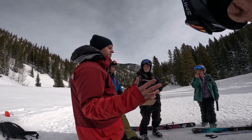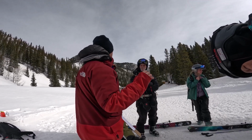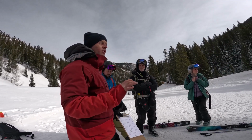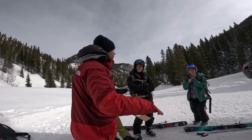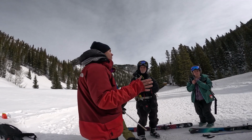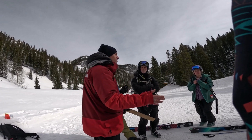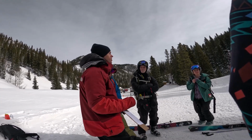Even though there's a lot of coverage right now, there's still stumps and rocks and things like that. Also, in some of the terrain we're going to be in, it avalanched earlier in the season. Now it's got a little bit of fresh snow on it. So when we're in those situations that I'm aware of, I'll point that out to you, that we're in a little thinner snowpack. But just heads up, skiing, it's backcountry skiing, right?